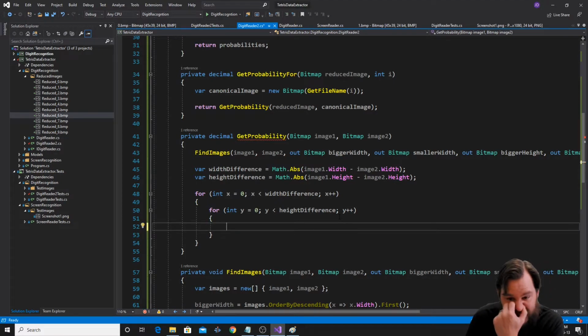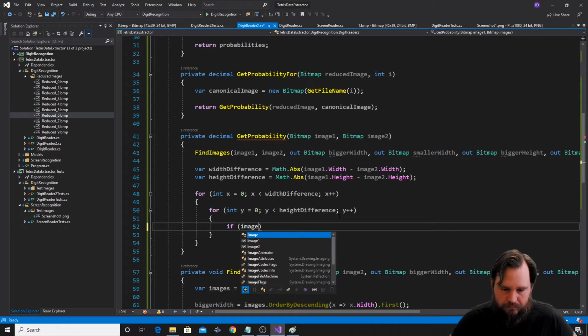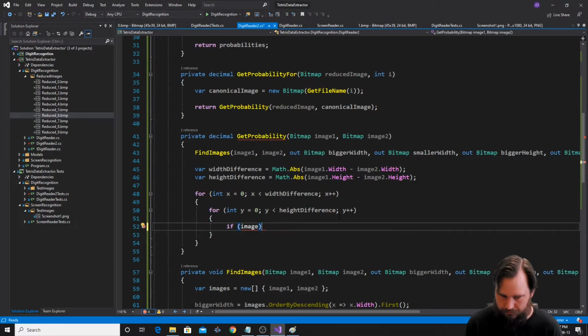Okay, let me, the bigger width. Size of crop.